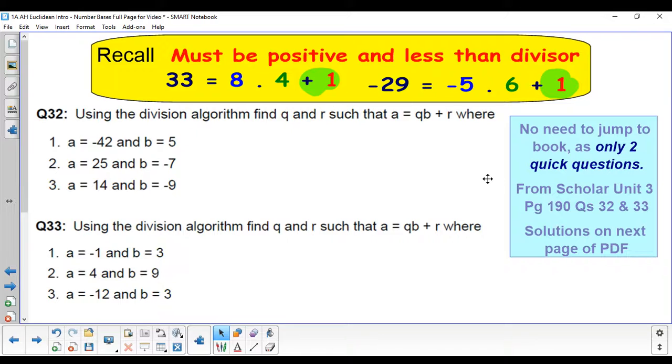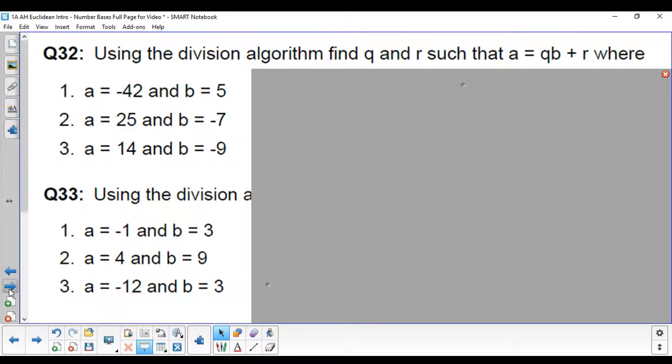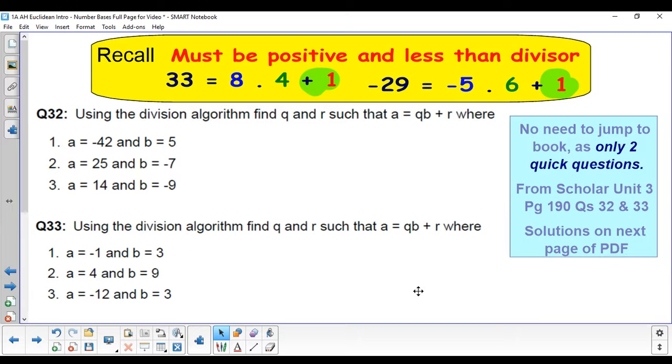These both questions are from Scholar, page 190, 32 and 33, but it's only 2 questions you're going to do just now. So they're here in front of your face, so you can just pause them and do them. What you'll find is I'm about to go over the answers, but I'm going to stop this video now and then we'll bring it back up afterwards. I'll keep these ones on here just now so that you can see, and that's what your task is for just now.